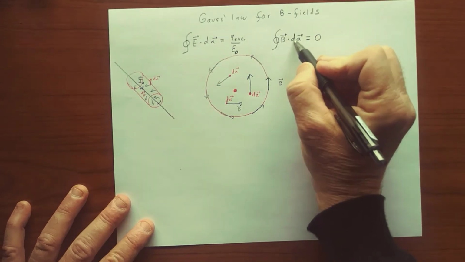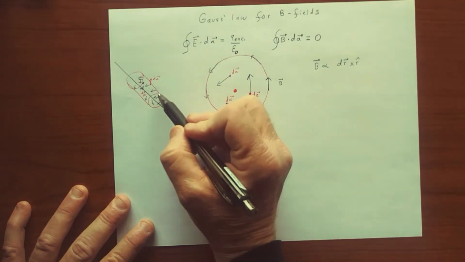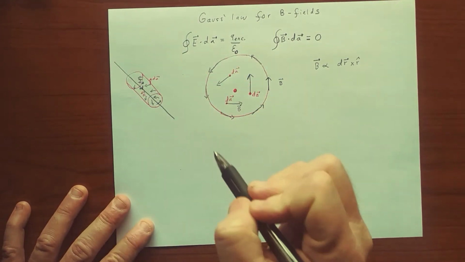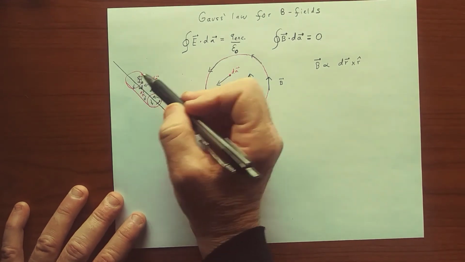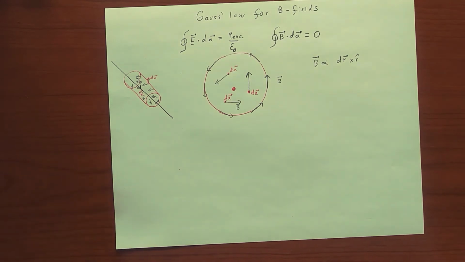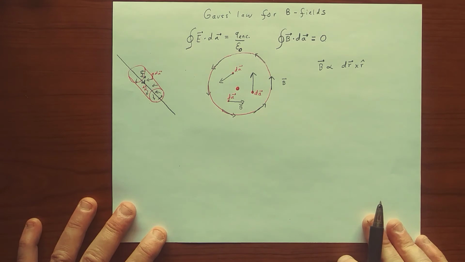And so we do the dot product, and therefore it's a cosine of 90. That gives us 0. So on the edges, there's no contribution to the flux. The magnetic field lines are not going in or out through this area here. Same thing on the back disk, and it's true here as well. So we made the calculation easy for us, but it would be true regardless.